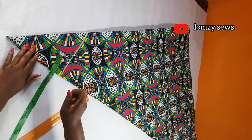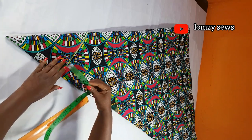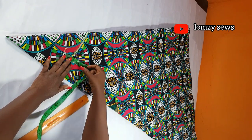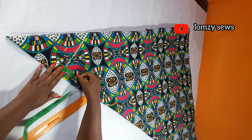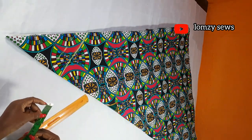Next thing you have to do now, if you have been watching my videos on how I make circle dresses these days, I have a tiny secret on how I make the dresses longer. So what I do is to come up here by 1.5 inches. So I come up here by 1.5 inches. This is my secret to circle dresses. So if you're lucky, you're learning one of my secrets.